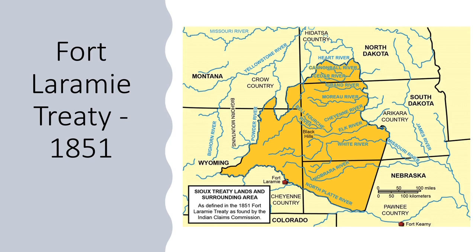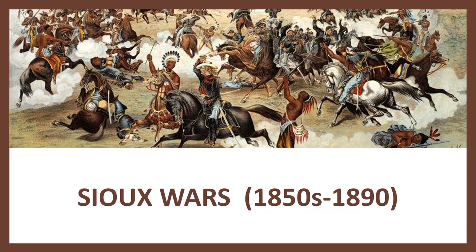The treaty was imperfect in a lot of ways because of how the two different cultures operated. Americans were used to representative government, whereas Native Americans in this region had more of a consensus type of governing. Even though some of the more significant chiefs agreed to the treaty, not everyone throughout the various tribes agreed. As more Americans began moving west and passing through those lands, this opened up much more opportunity for conflict. The treaty ended up being broken both by the Native Americans and by American citizens passing through, and in some cases the American government. The conflict that resulted came to be known as the Sioux Wars.